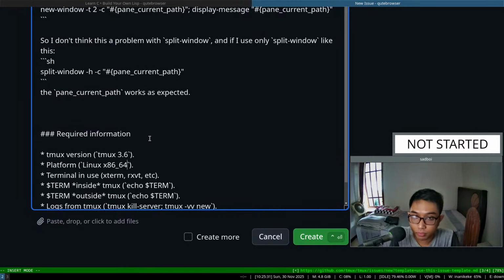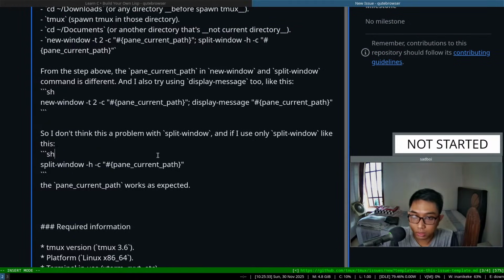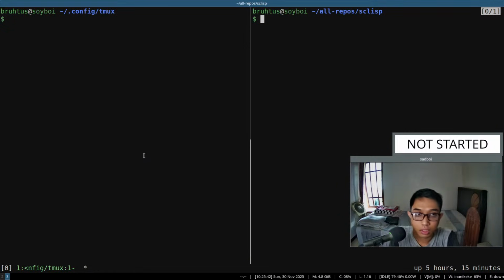Okay. Is that a bug? Okay. So previously, what is it called?